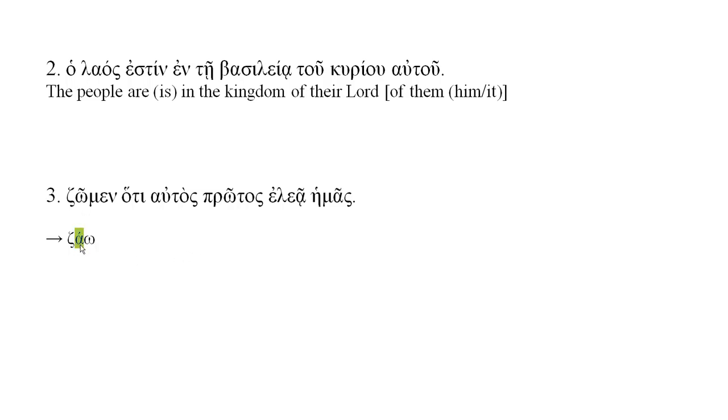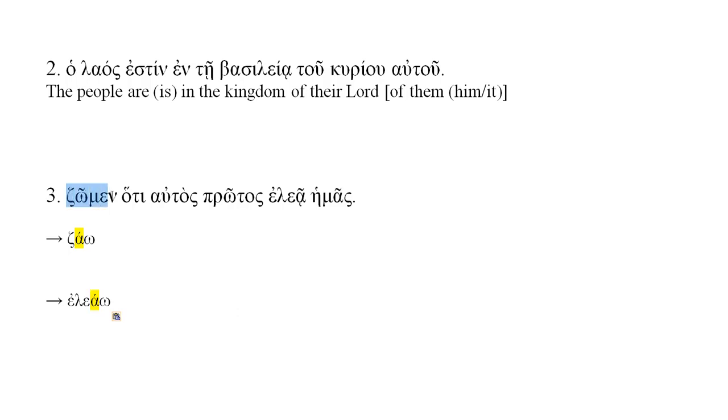So here we have an alpha, and even though it's a very short little verb, the stem is only 2 letters. Because the end of the stem is an alpha, we have to worry about contraction. The other contract verb here is eleao. That also has a stem that ends in an alpha. Eleao means to have mercy on, to show mercy, and zao means to live. So let's take a look at our sentence here.